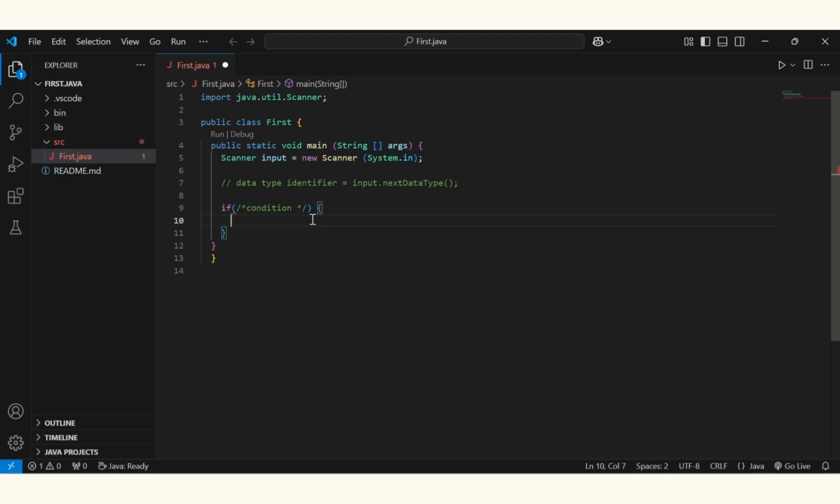Now, what if I wanted the program to perform another operation if it is false? What we'll do is, outside the block, write the word else. This word means otherwise. After that, we open another block. Or if it is one single line, we could remove the block. It's not obligatory to remove the block in case of one operation. I prefer keeping the block even when I only have one operation.